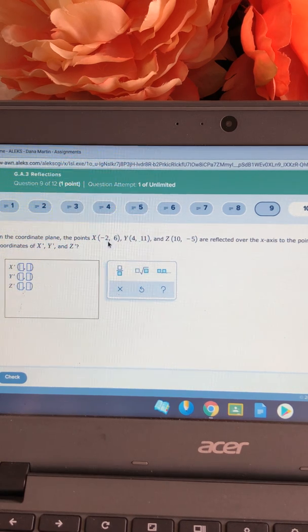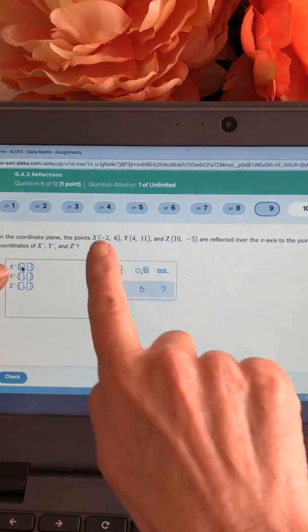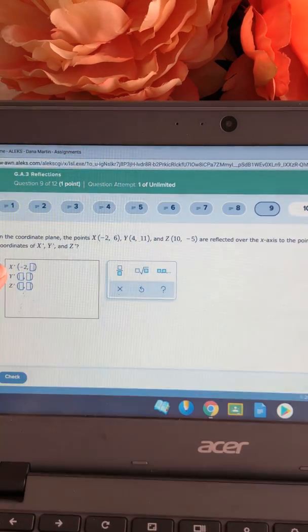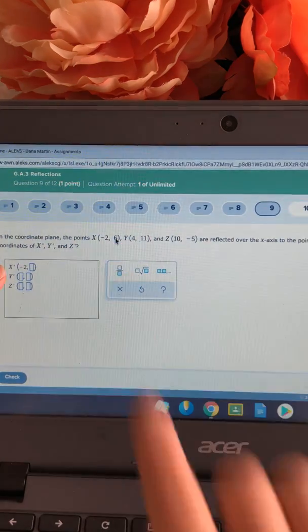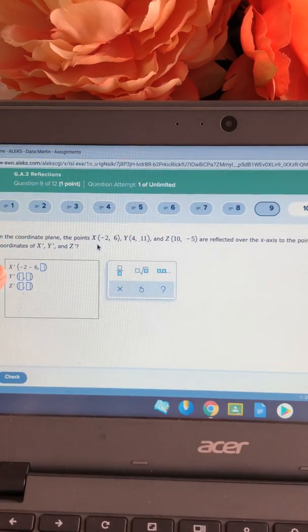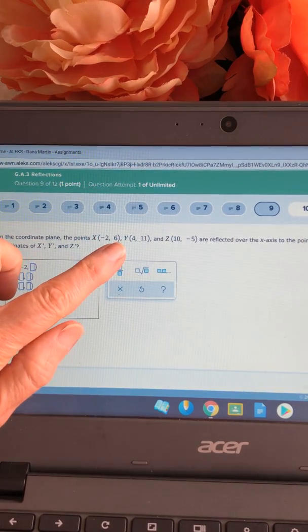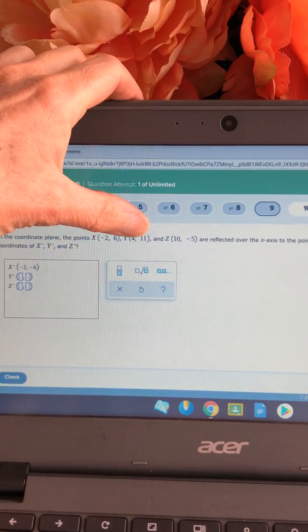All I have to do is, once again, at x, the original is -2, 6, all right? And it's reflecting over the x-axis. So for every single one of these, the x stays in the ordered pair, the x doesn't change, the y is its opposite. So I go to my x prime, that's -2, keep the -2. Change the 6, the y, to -6. Let me do this. This 6 becomes -6. Okay, I'll do it this way.